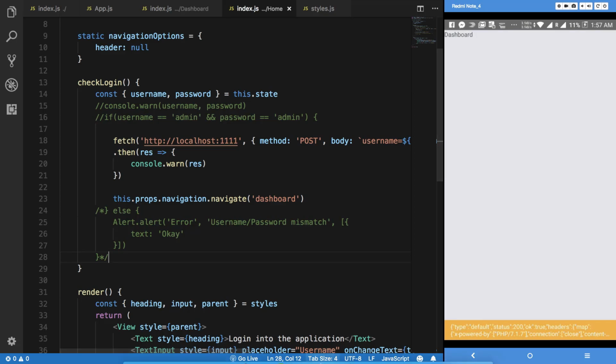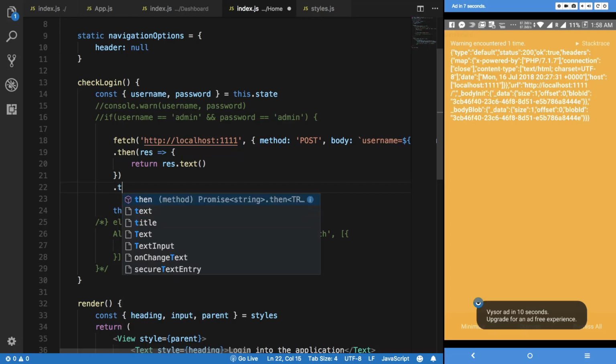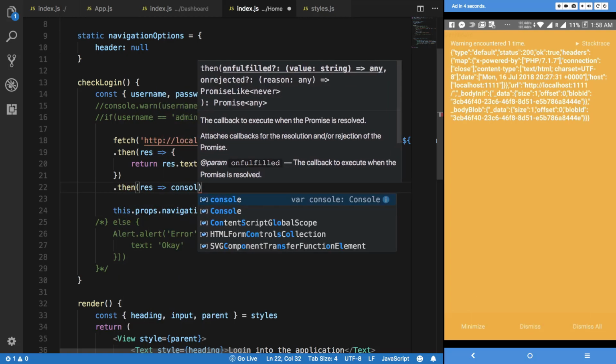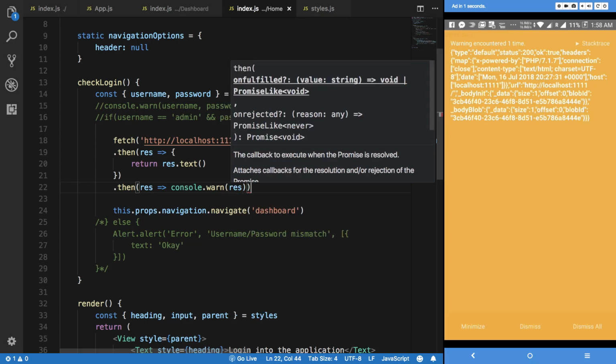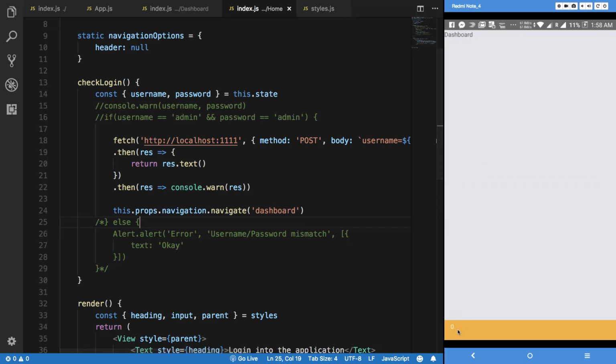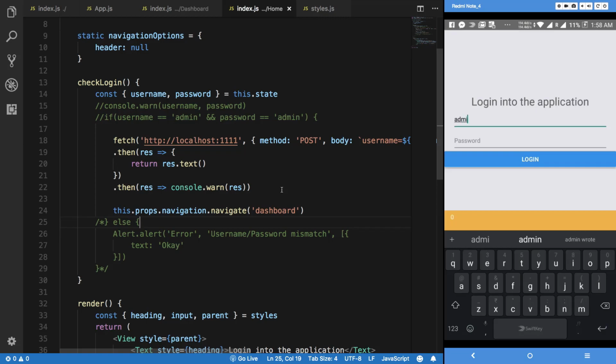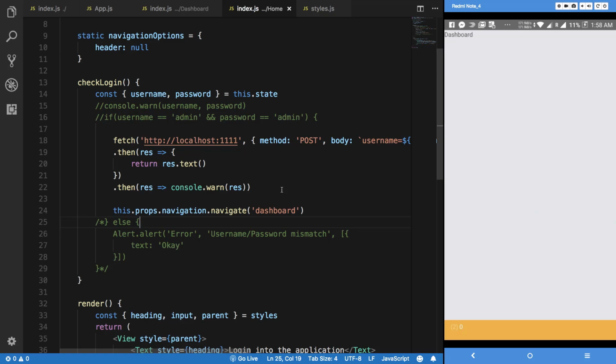And we get the response as, oh, obviously, because you have to convert it to text. Dot then actual response. I'm gonna console.warn response. It's been quite some time since I've used the fetch API, so we get zero. That's perfectly fine, right? So now if I go back, which I should not be able to, but since we are just developing this app, let's just write correct details here. Admin, hit login. Okay, we get zero again.